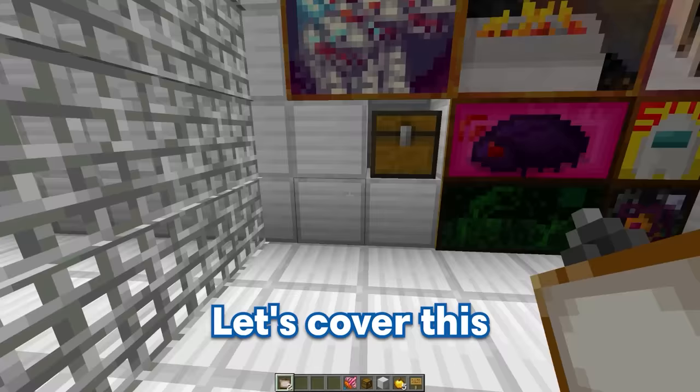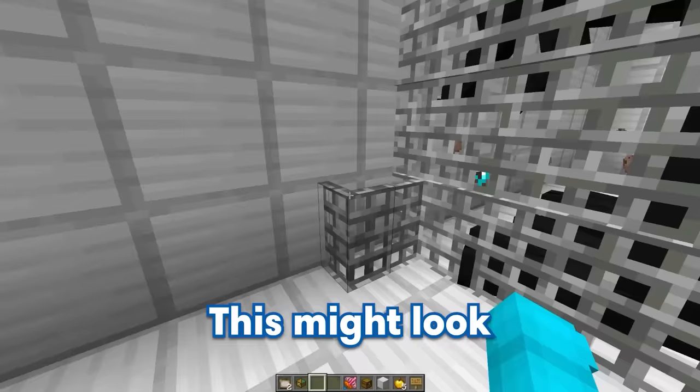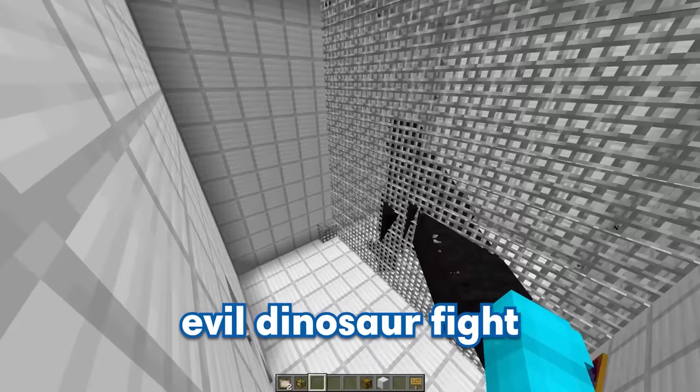Let's cover this up, and where should we put the last and final chest? Ooh, I know, let's disguise it as an iron bar. This might look like a regular iron bar from the outside, but if you right click it, it's actually a secret chest. And inside we'll give him a fairy sword and 5 golden apples. Just like that, our evil dinosaur fight room is completed.